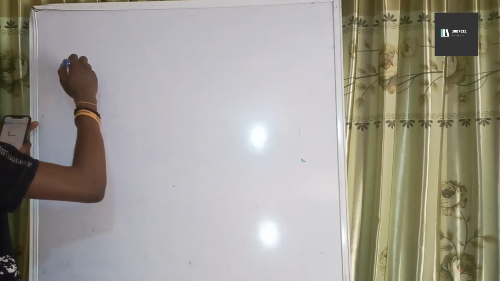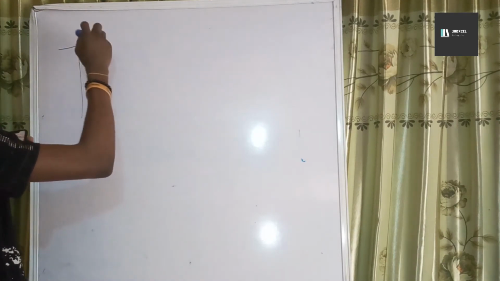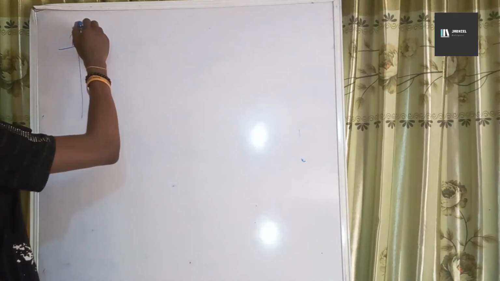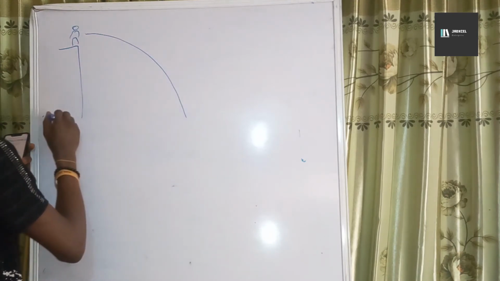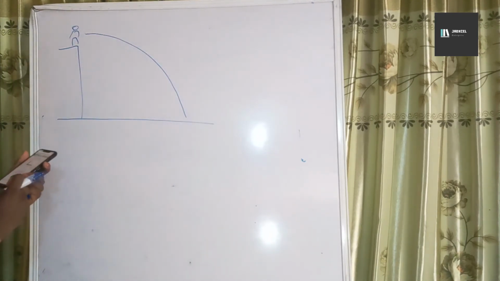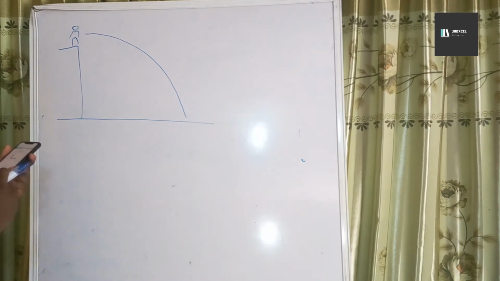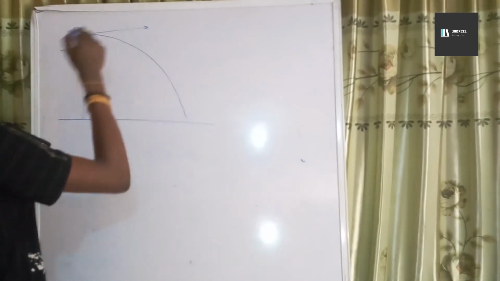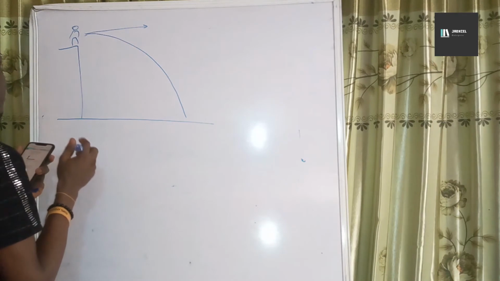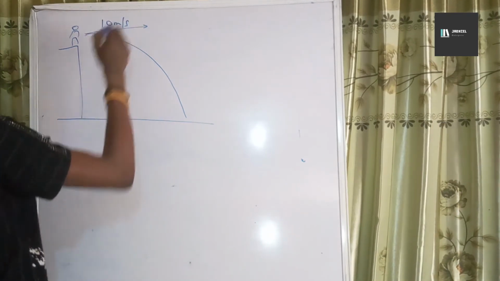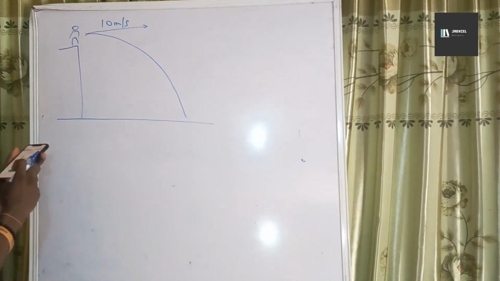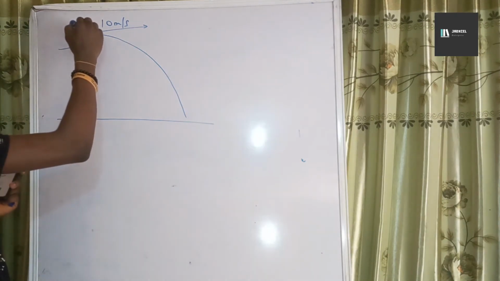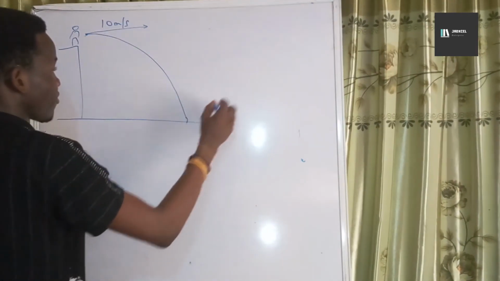We're given a diagram, and this is Alice. The question says, in the given picture below, Alice threw the ball in the positive x direction with an initial velocity of 10 meters per second. The time elapsed during the motion is 5 seconds. So that means the time taken for this ball to get down here is 5 seconds. So my t is 5 seconds.